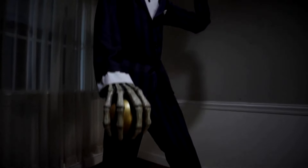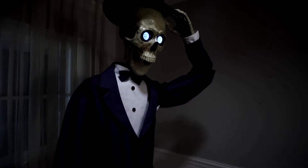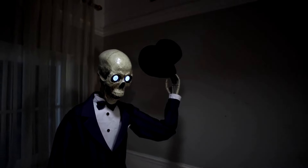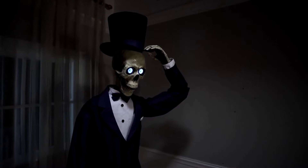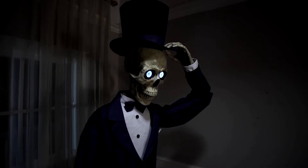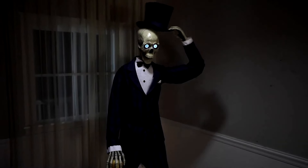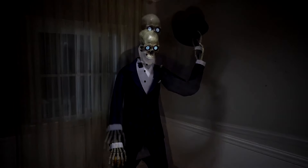Let's go ahead and take a look at the first prop which is called the Sharp Dressed Skeleton. He is another digital eye skeleton prop with the new LCD screens. He reminds me a whole lot of the 12-foot towering skeleton from Home Depot and the smaller 8 or 9-foot one from the UK, which did basically the same thing and could move his mouth as the Home Depot one couldn't. This is like the next prop in that lineup and it's really cool.